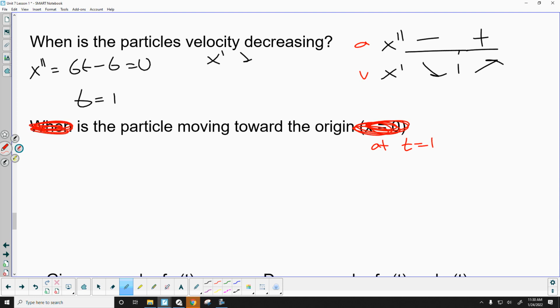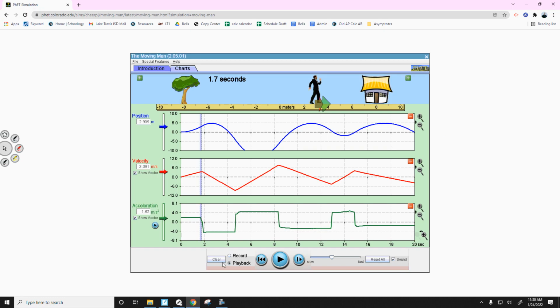And this actually initiates other future questions we're going to see, where if you are looking at one time, don't bother doing a full sign analysis for all time. We can just focus on what is my position at 1, what is my velocity at 1, what is my acceleration at 1, and then maybe figure that out. So I'm not going to look back on the sign analysis. But I've got to understand what must be true for my dude to be moving toward the origin.